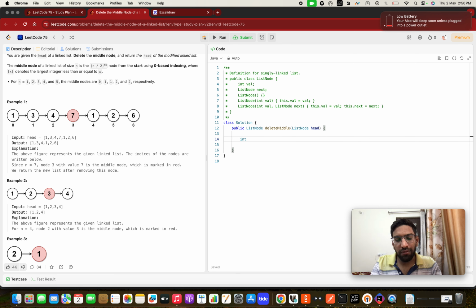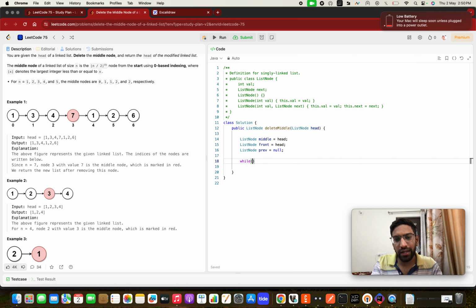We have our middle node. We are initializing it with the head pointer. Another node, the front node, is also initialized with the head pointer. To keep track of the previous node, which we will use at the end to remove the middle element, we are initializing it with null.